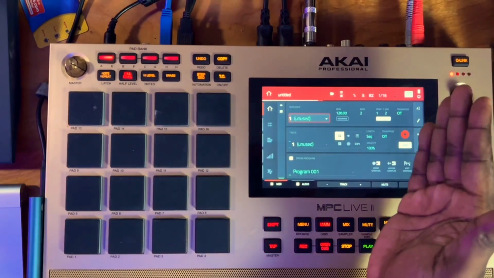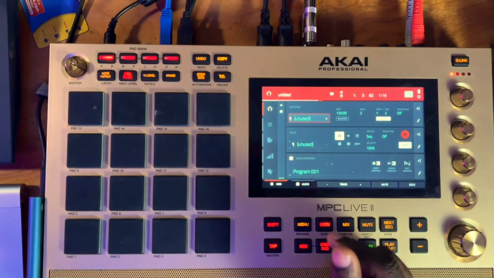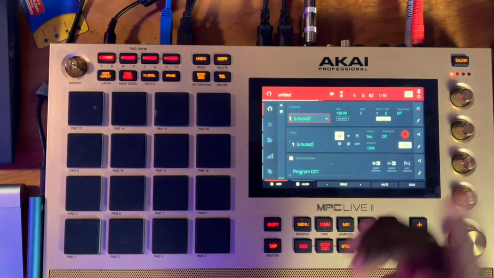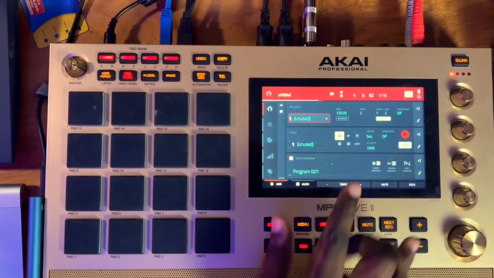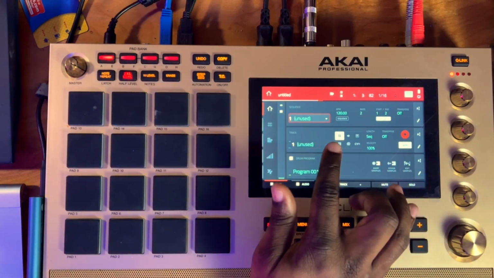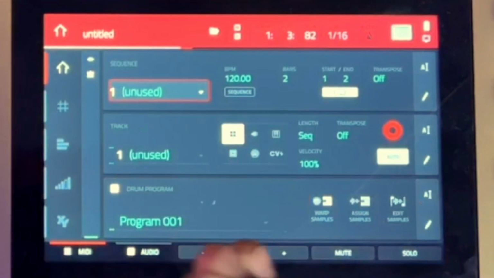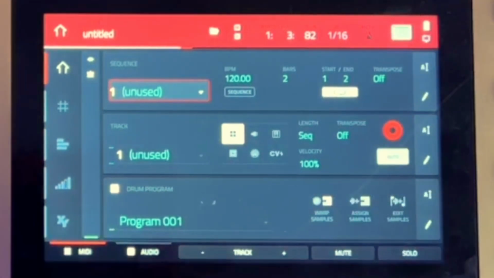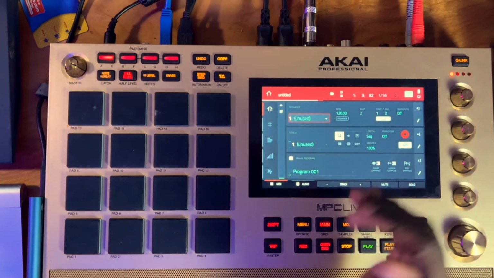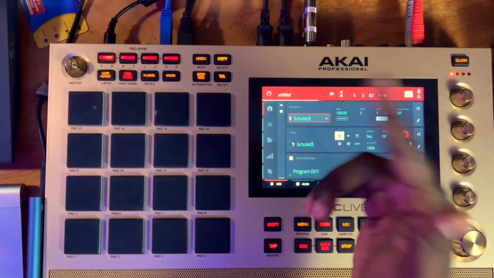In order for you to start making programs on your MPC, you have to know what the icon for the programs section is. So right here, if you see these 4 MPC pads, that's what it kind of looks like. When you see that lit up, you are now in your programs. What you will see down here is it'll say program 001 and you're ready to get started. So right here we have an empty program. Now we have to get samples for this program.